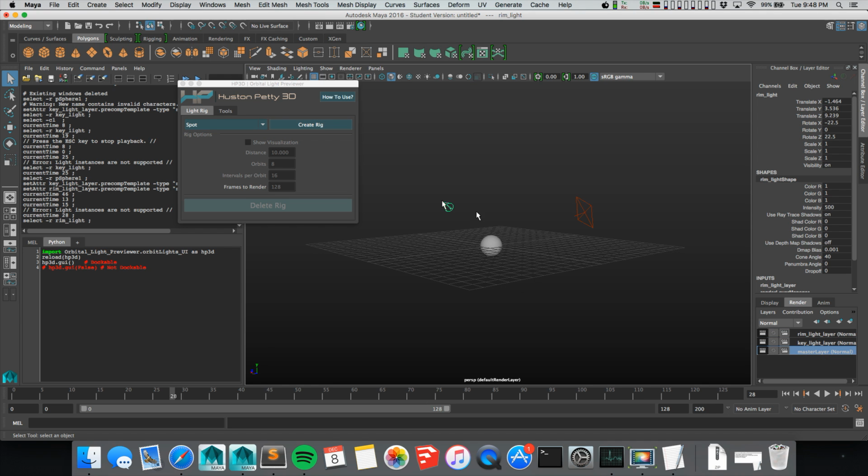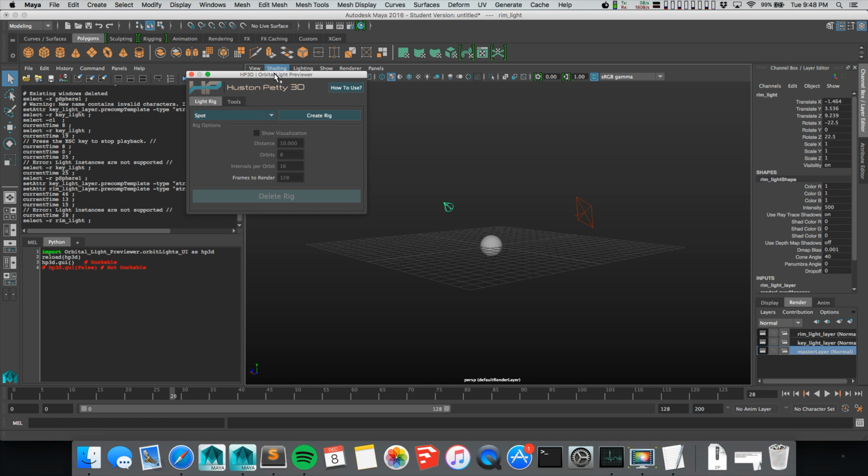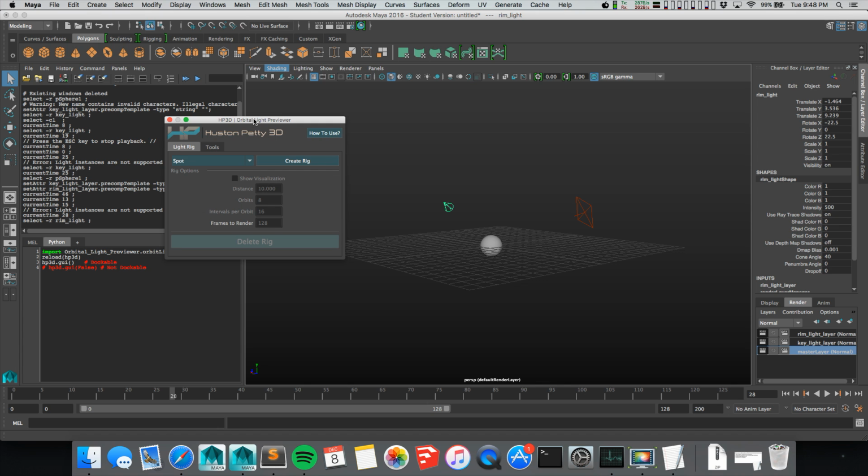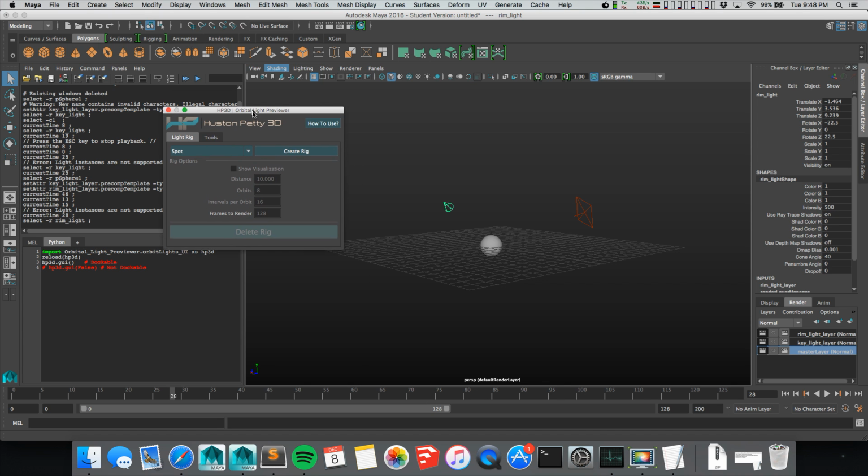So it's a really easy tool to use. That's why I wanted to keep this interface very simple, because I wanted it to be as quick and painless as possible for the people that don't like to light. So you can see how that may be useful. So that's pretty much all I have for the functionality, at least.